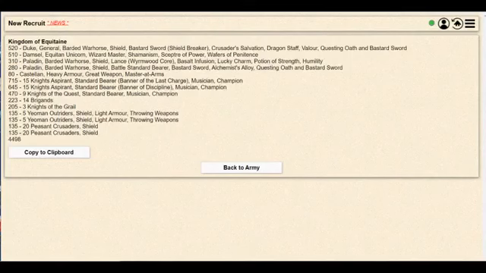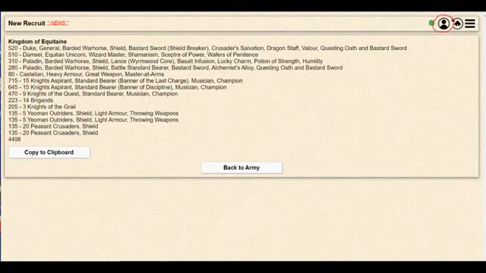A lot of guys will know the function to create lists. It's very easy, intuitive, and especially quite cool because the NewRecruit developer did a lot of work to make sure that the lists will be in the tournament format and adopted them in a way that you can copy paste it and usually don't get points subtracted when using NewRecruit. But there are further functions that maybe less players know.